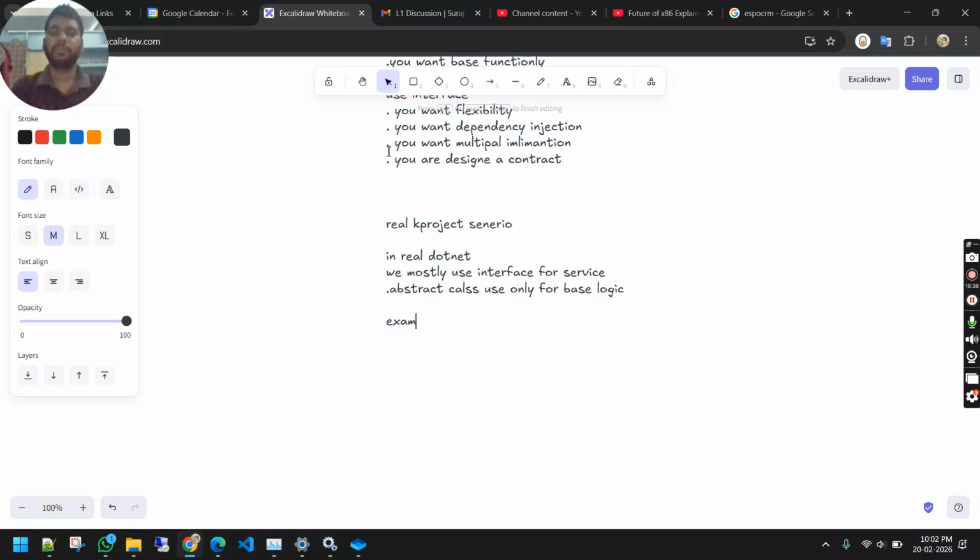Example: IRepository interface and BaseRepository abstract class.